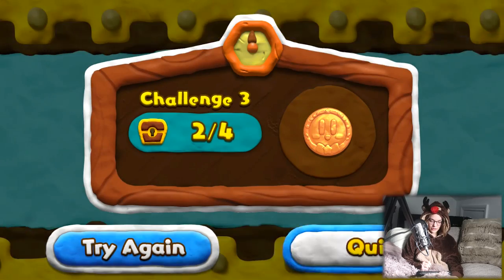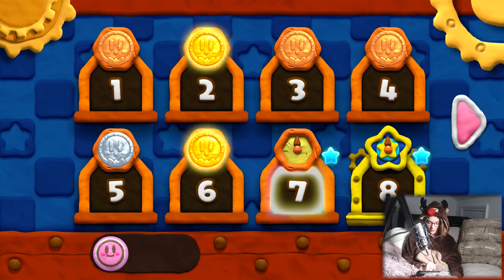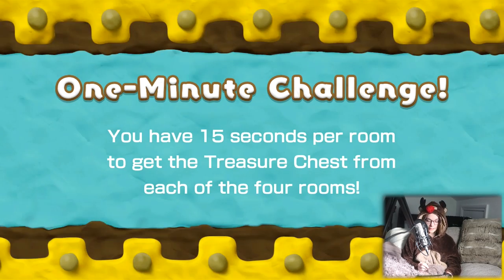Yay, I got a new challenge. Right, let's quit that one and let's go do number 7 then. And number 8's unlocked as well, and that's a gold door. Interesting. I don't know whether to be scared or interested.